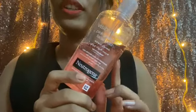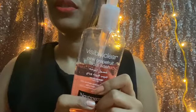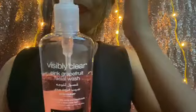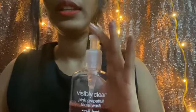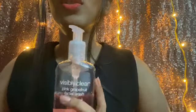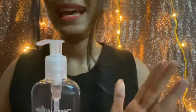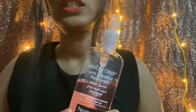As you can see, it's a gel face wash with a light grapefruit tint to it, and it has a grapefruit fragrance which I actually love. You don't need a lot of this product — just a teeny tiny drop, and it lathers up so well. That one drop lathers so much, you'll wonder how that's possible.